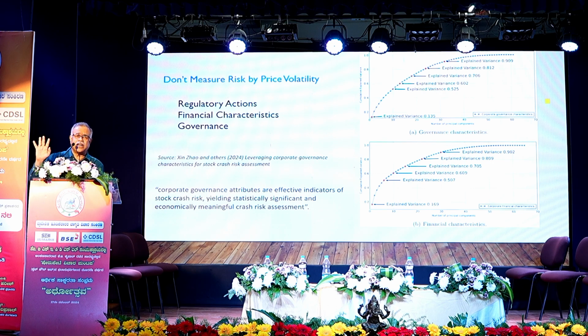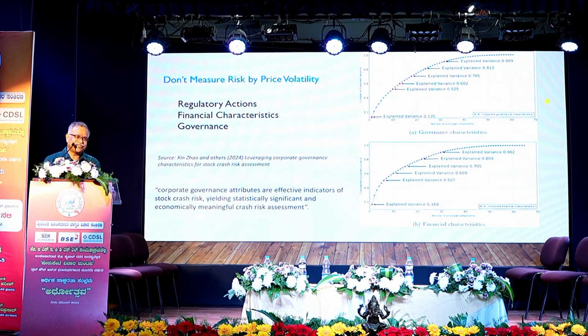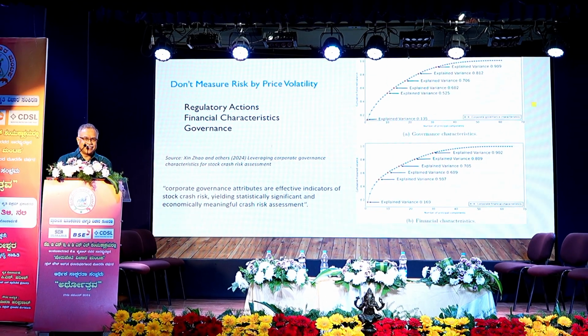Technology has fortunately addressed so many types of risk in the stock market, but unfortunately governance risk is not being addressed by technology. Technology cannot address the governance risk. Governance risk is about which type of people are sitting on the board. Are they acting in the interest of the shareholders? If a decision is taken, what happens to the shareholders? The board may meet and take a decision that we should go for so-and-so business, and the next day the stock market will fall.